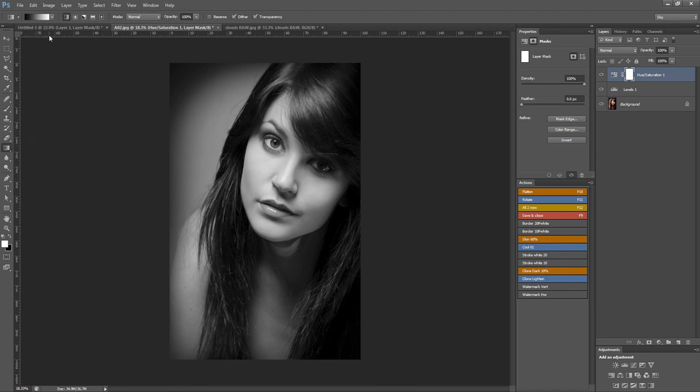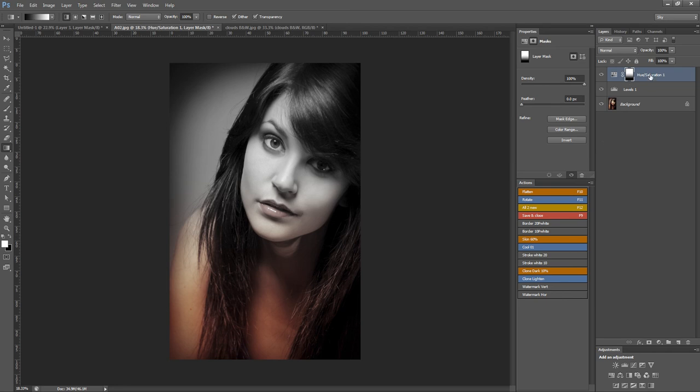Click on the gradient tool, come to the options on top, and make sure that I'm in black to white. If black and white is not your foreground color, which will be this very first block, set black and white. And now I can click in the image, hold down Shift just to constrain the line, make it a straight line, click and drag. And you'll see now my image fades from color into black and white.